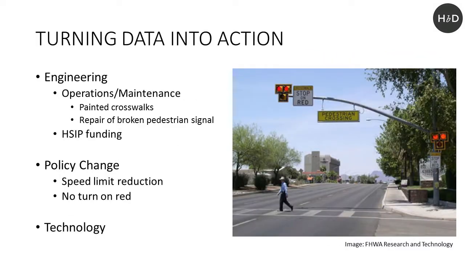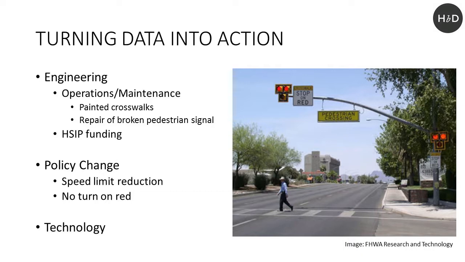And then we're also always looking at that policy and systems piece. So with engineering, how can we work with the city's operations and maintenance to ensure that crosswalks are getting painted routinely, that we are repairing those pedestrian signals I referenced, that we're bringing in dollars, HSIP is a federal funding source, that specifically help us address walking and biking, and that we're trying to have policies change, right?